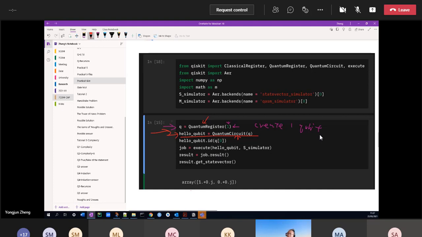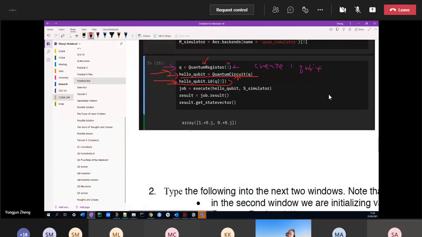So this is the proper way for us to understand qubit.id and qubit 0. If you understand this, you will understand what we are going to talk about today.